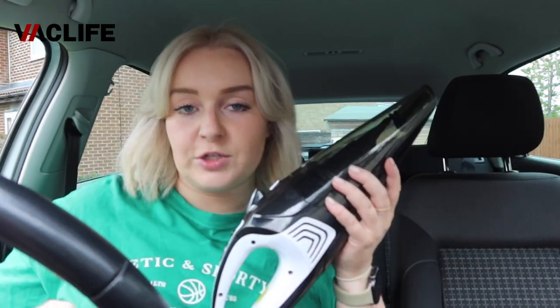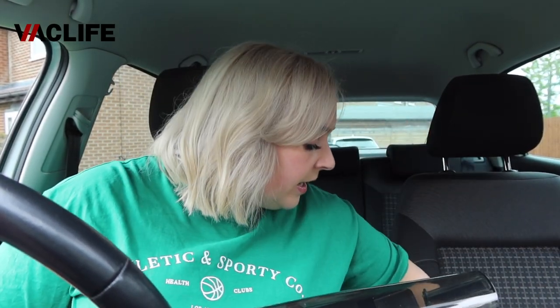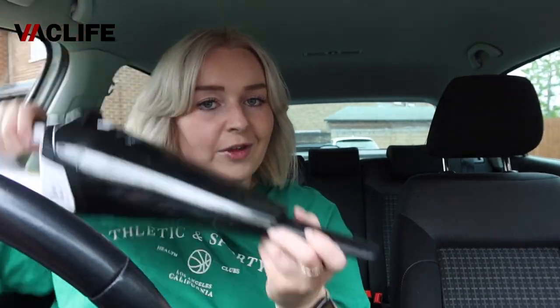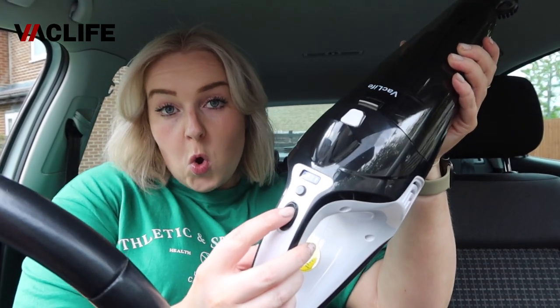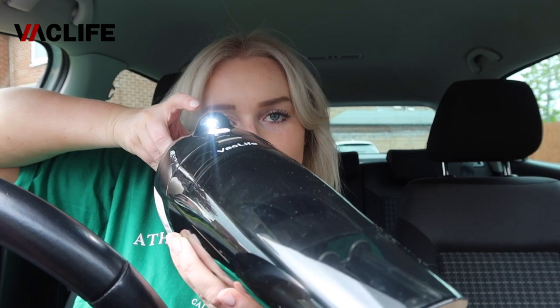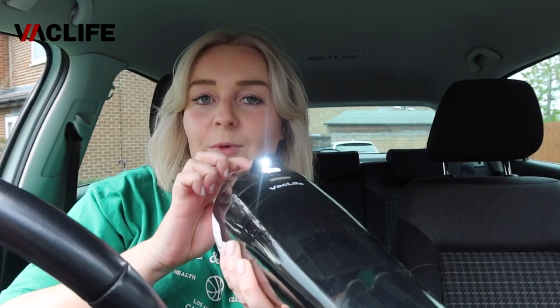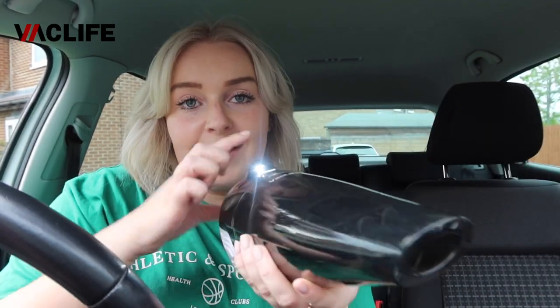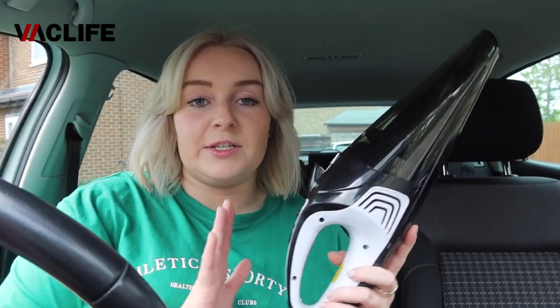I'm going to be using this one in this section of the video to clean the car. Just to show you what comes in the box, because I've actually brought it. It comes with this, a charger, which is actually in the house, but I have been charging this, a spare little filter, and two nozzles. These will come in handy, especially in the car. This one goes in like that, and you've got your nozzle to get into all the hard to reach areas. Then you've got the brush as well, which is so easy, and you're good to go. You've got your button there, and woo-hoo, it's got some power behind it. Something else I find really cool is this button here, let me show you. Look at the light on that. If you're in low light areas or you just need a little extra help seeing where you're hoovering, you've got your little light there. Very convenient. It's also really fast at charging and the battery lasts a really long time. So I actually keep this in the boot of my car. Dead easy to just grab out of the boot and hoover when I need to.